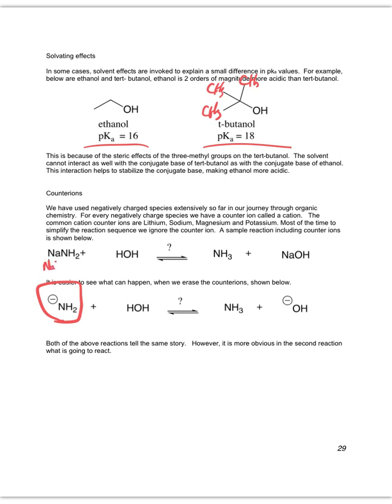So what we have is Na plus and NH2 minus. We can write it where we ignore the Na plus and just write NH2 minus. We don't have to worry about the sodium. Yes, it's there. We all know it's there, but it's not going to do anything that we need to worry about.